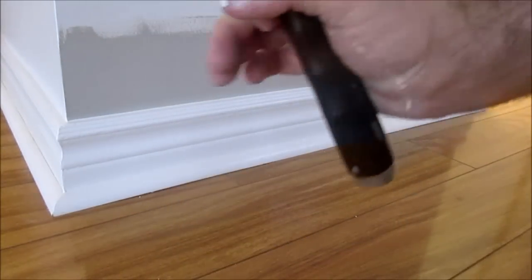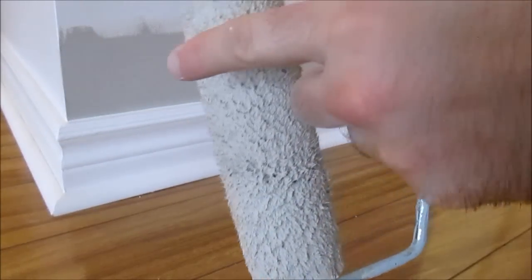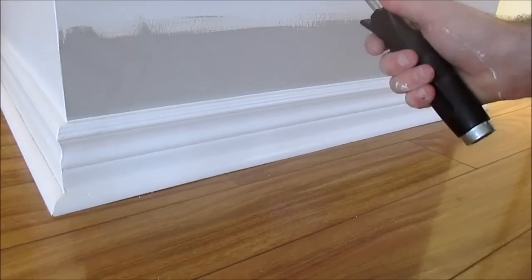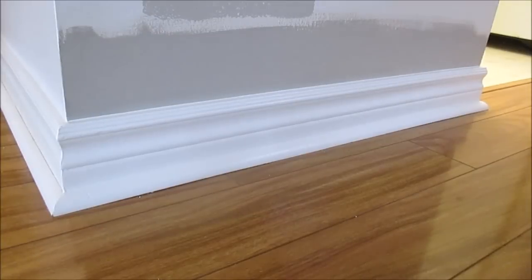So for the rolling application, get a good roller cage and then a good roller sleeve. You want at least 10 millimeter. That's a good thickness to put on a nice consistent coat.